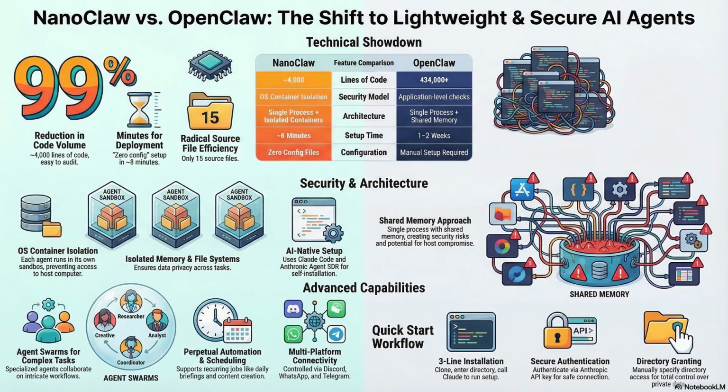I'm really glad you're joining us today because we are getting into something that is, frankly, just completely changing how we interact with software. Yeah, it's a massive shift. I mean, we are looking at a fundamentally different approach to automation. Right. And our mission today for you listening is to really understand this transition. We're moving away from these massive, potentially dangerous monolithic AI systems and toward these highly secure, lightweight, containerized AI agent swarms. Exactly.